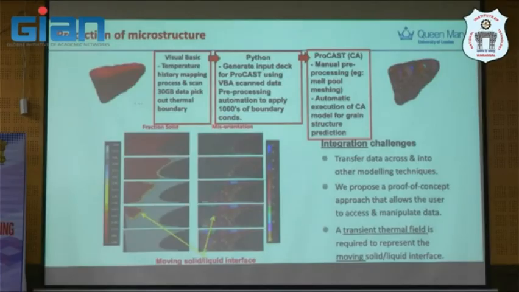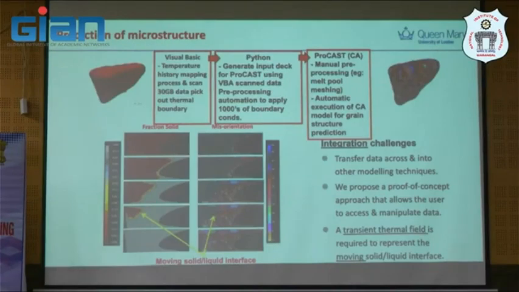So I think this presentation is much more detailed now, not just showing the result. We used Visual Basic in Excel at that time to export or map the temperature field. Again, at that time it was actually 30 gigabytes of data that had to be picked up. It's just a single bit of the melt pool, let's imagine. And then we use Python to generate the input deck for the model that we use.